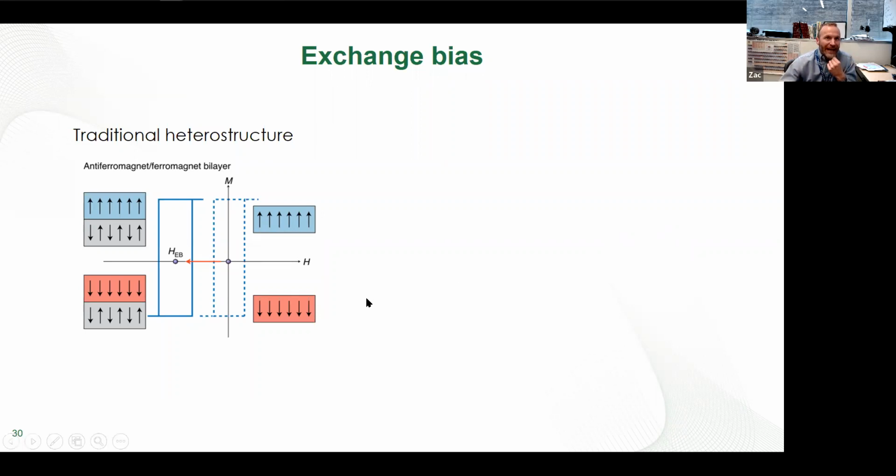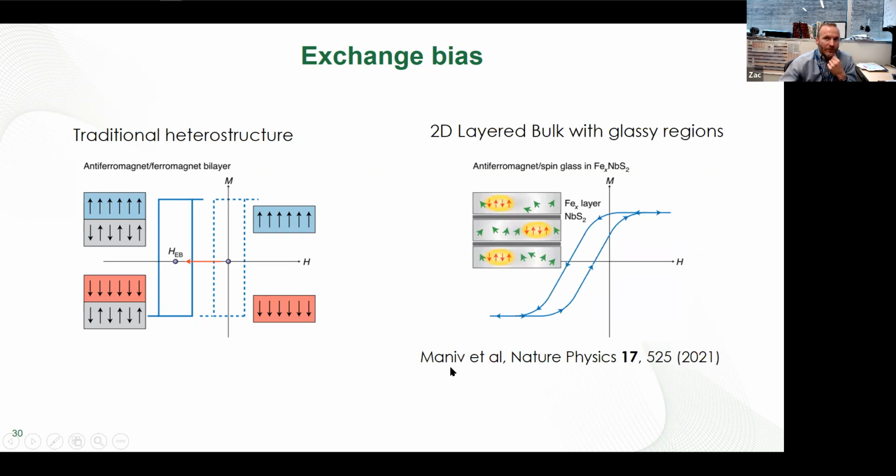The only place that this happens is in heterostructures. This is how people have been doing exchange bias. There was a paper not too long ago that showed you could do this in a bulk crystal, one that self-organized into these layered systems. But the main takeaway of this paper was that exchange bias must have some kind of glassy state coexisting. You may have a little pocket of antiferromagnetism, but there has to be some glassiness in there. So in our system, this should be perfect, right? Because we've got this frustration built into the lattice.